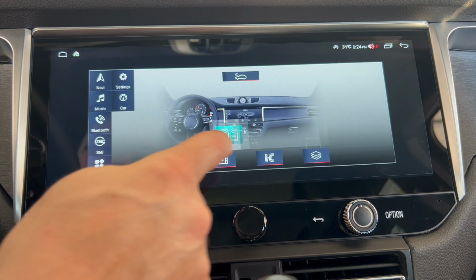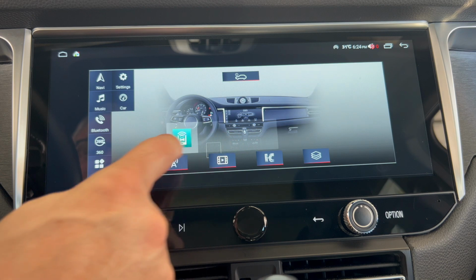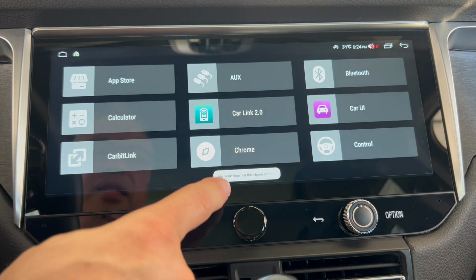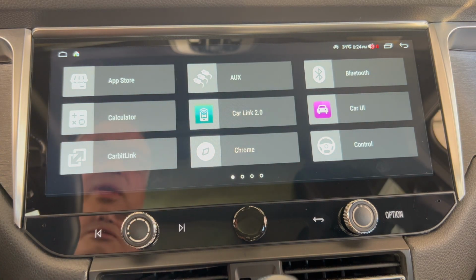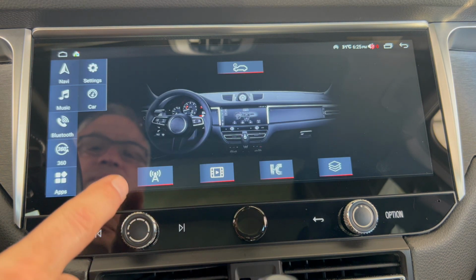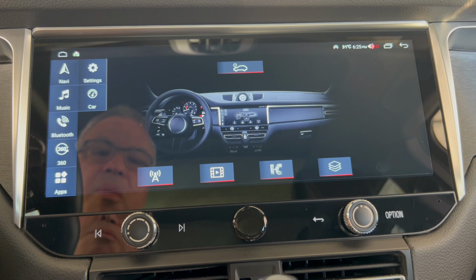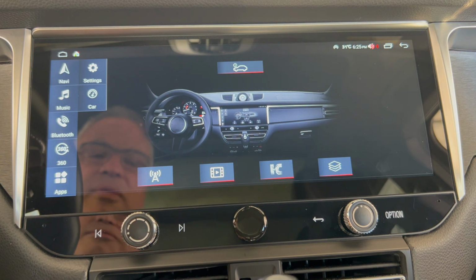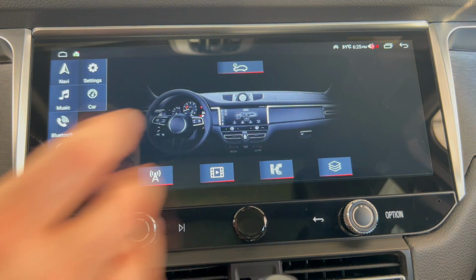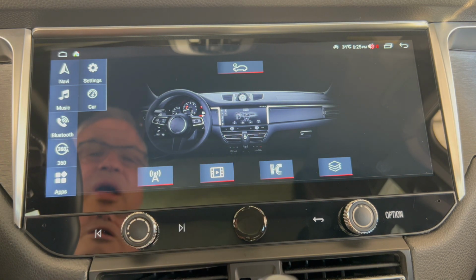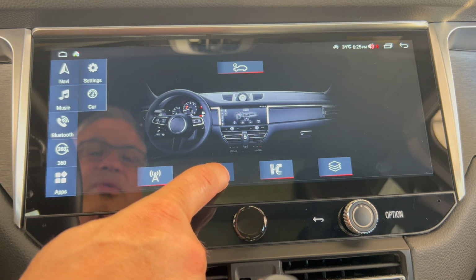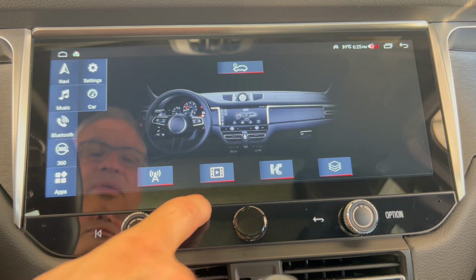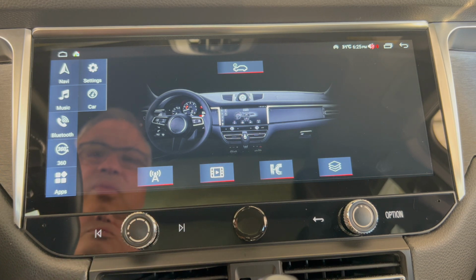When you look at the instructions, you can do this and add it, but it doesn't allow me because it says there's no more room in the home screen. And when I try to delete one of the options, for example this one or this one, which I really don't care about having on the main screen, it doesn't allow me to delete those. So that's what I have here.